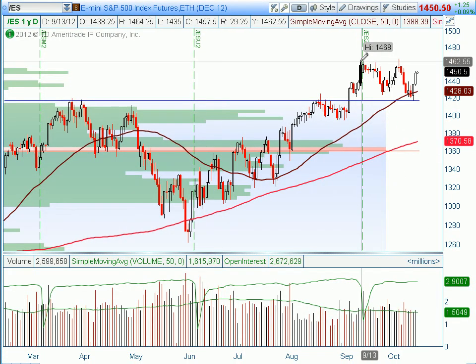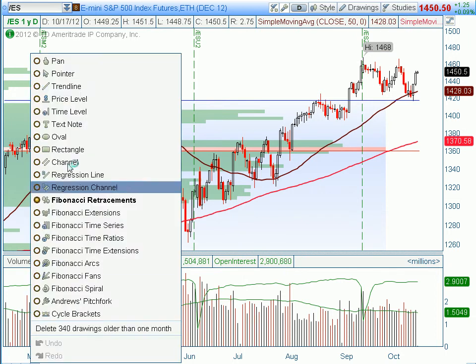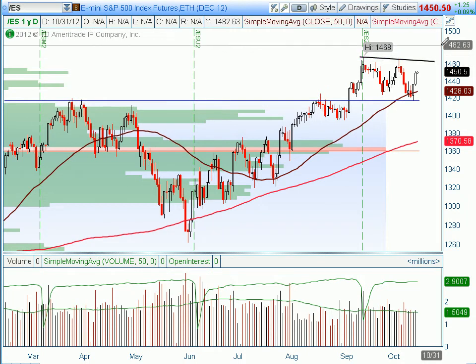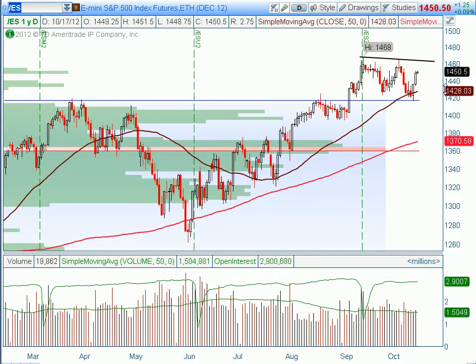We could be challenging these year-to-date highs and looking for higher prices. I switched my standpoint, but it was all based off of last month's point of control — are we below it or are we above it? Right now in the S&P, we're above it and we're seeing some positive inflows in the market. People are willing to buy. People are willing to put money to work.